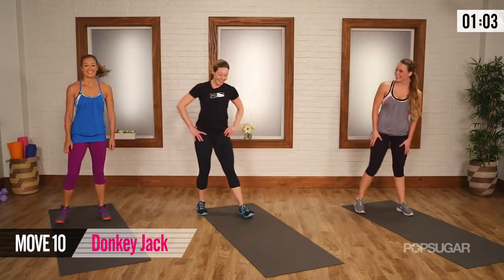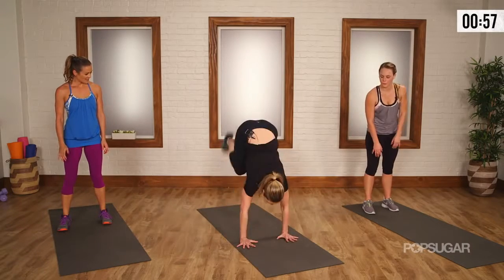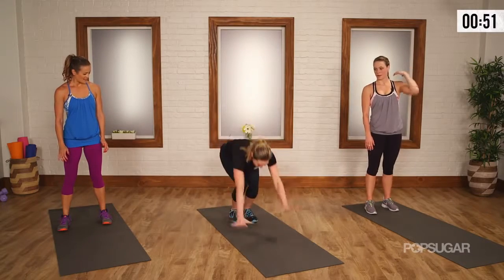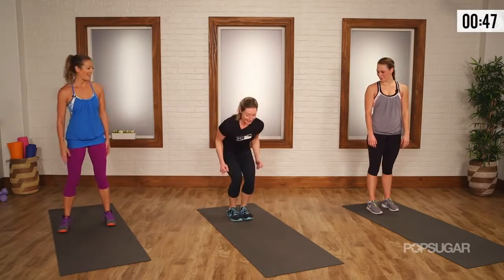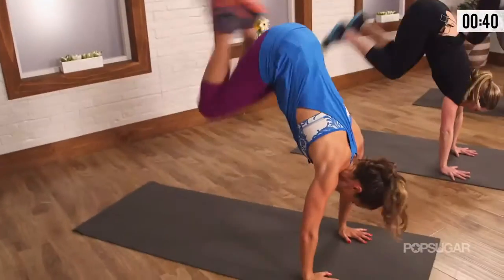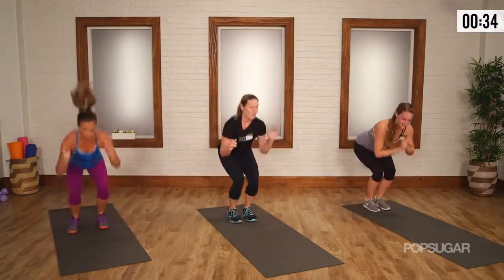Final exercise is the donkey jack — this one is the torture, it will cook you. Taking it home. Place the hands down, kick your butt, have fun with it. Come down into that low jack — strong fingers, and come in. Jazz hands — kick your butt, come out, come in, repeat. Let's do this — hands down, down. Think it, say it, do it. We go down, out, in, repeat. Lift, out, in, repeat.